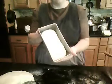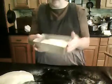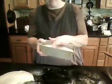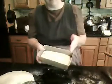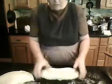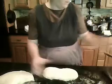So, there we go. Now I'm going to let this rise till doubled. Really, I just kind of get it up where I think it's doubled, but maybe just right to the top edge, because when you put it in the oven, it's going to rise more, and I don't like it to have all those big edges on it. But there you go. There's your bread. I'm going to let that rise. And I'm making some more loaves here.